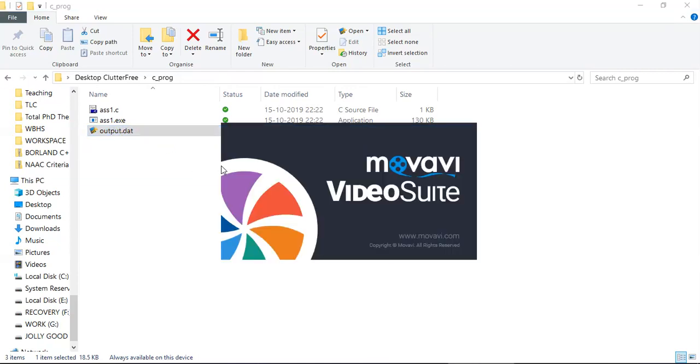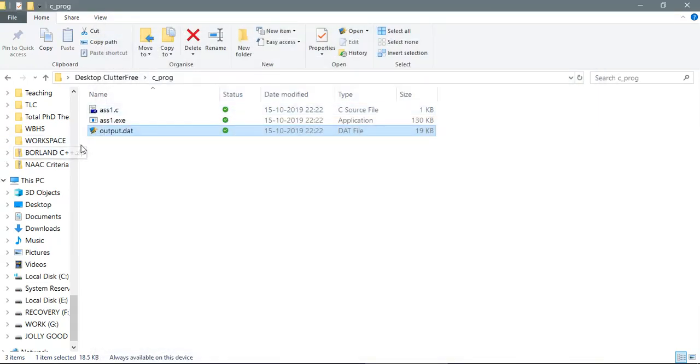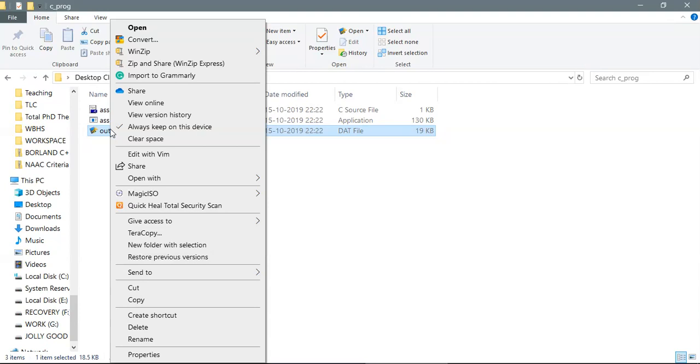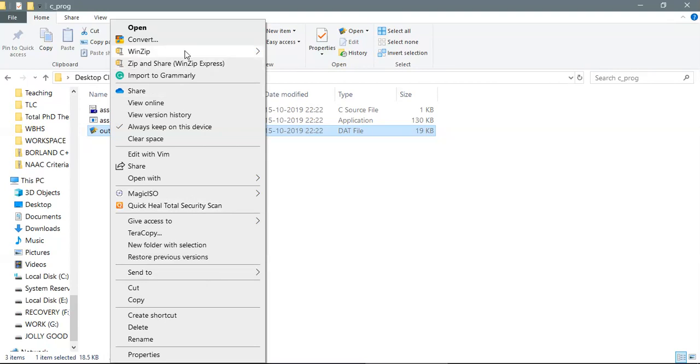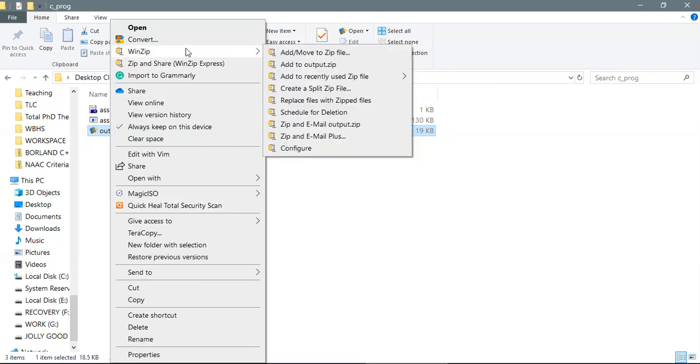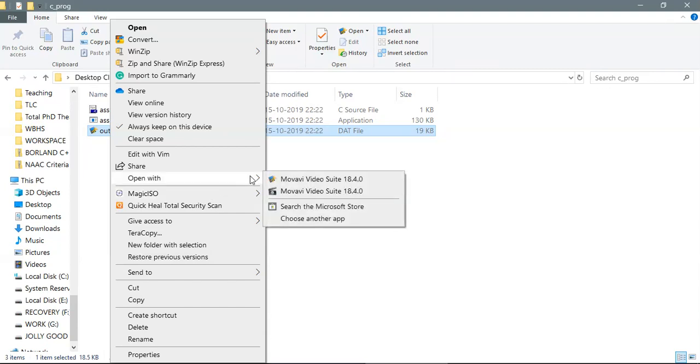Inside the C program, sorry, we have our data file which we would love to open with.